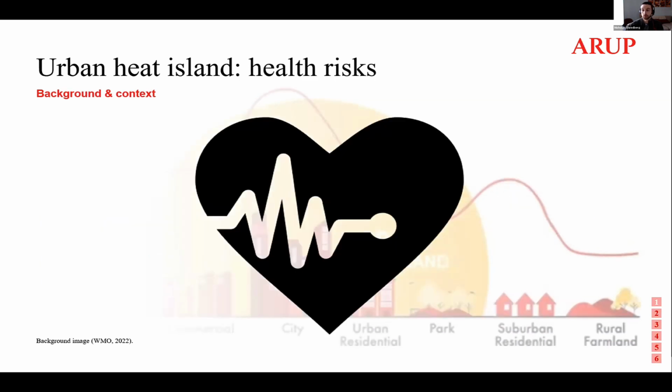So again, going back to the context, why Chattogram, why this type of city, and this question as well. Urban heat, and heat in general, excessive heat can cause health risks, right? And it affects different at-risk groups differently. So depending on age, et cetera, there can be other underlying factors, but some of the health risks resulting from heat and urban heat range from reduced sleep quality, dehydration, heat stress, and fatigue, all the way to death as the most extreme.